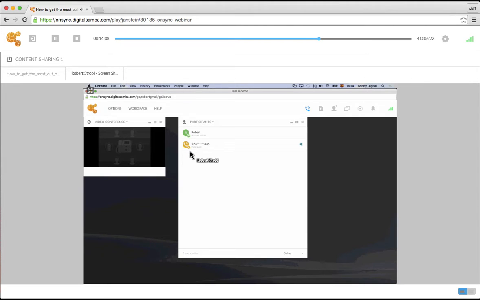Let's assume I had 20 or hundreds of participants, just as we have in this room. Then I will simply click on the participants list, and I have the option to mute all phone participants. So in this case, there's only one in this demo session, but there could be a lot. They would all be muted at the same time. I can unmute them, I can disconnect them, and I can lock sessions for phone participants.